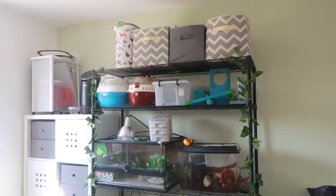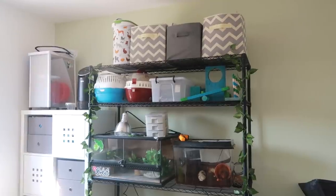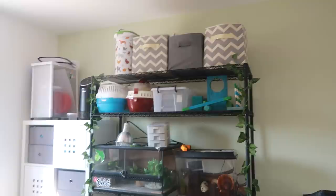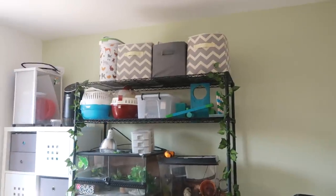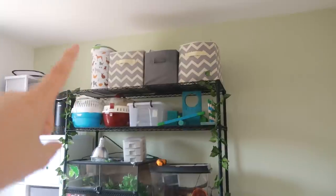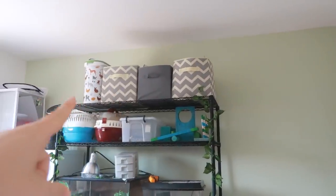So then of course there's this reptile rack, and I'm really trying hard to make this an actual reptile and invertebrate rack. I'm trying really hard not to use this as a dumping ground for other supplies, so carriers and stuff really don't need to be in here on a day-to-day basis, so I might stick those in the garage. I'm not going to use them every day, so they don't need to be there on display. And I just need to sort it. So I think I'm going to get some better storage boxes for the top that actually all match, that just has extra reptile and invertebrate supplies.